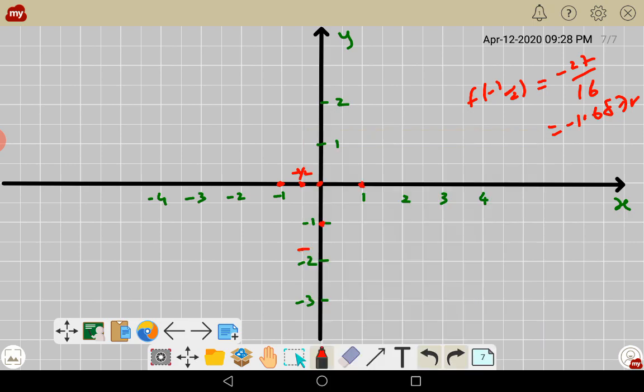So the function crosses the x-axis at -1 because the x-intercept is -1, reaches minimum value here and moves upward to cross the y-axis here, and then it should cross here, then it goes upwards. So we have to check whether this is one concave up and this is second concave up, this is concave down. In our x-axis there are two inflection points, one is 0 and 1.